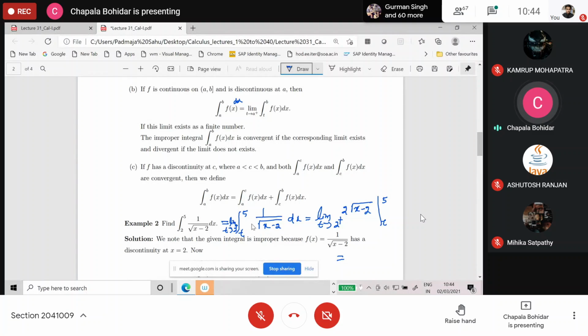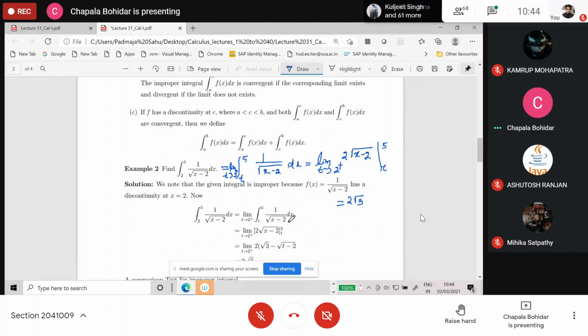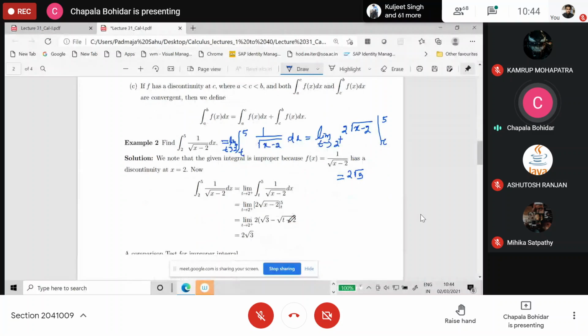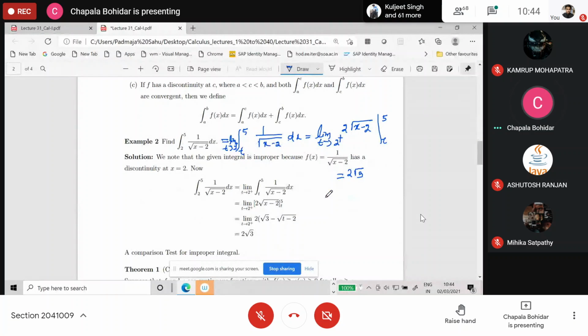What do you write down here? Yes, it is 2 root 3. Okay, all of you got it? The answer is 2 root 3. Now I am solving another problem here. See all the examples here, I am repeatedly telling you. You see, it is here 2 root 3. Now I am taking the other example.